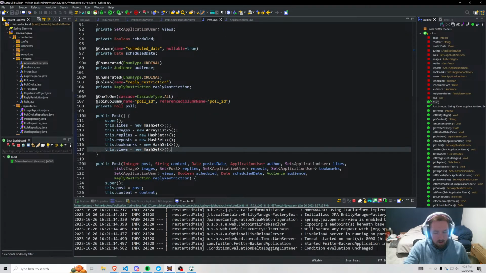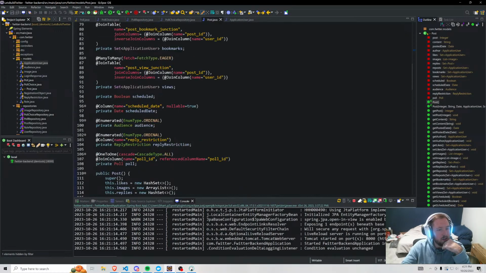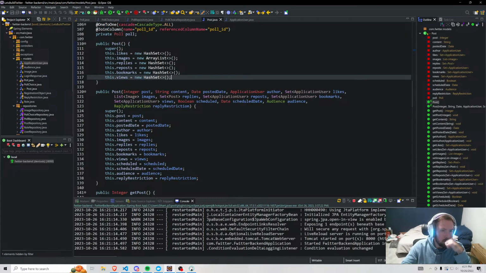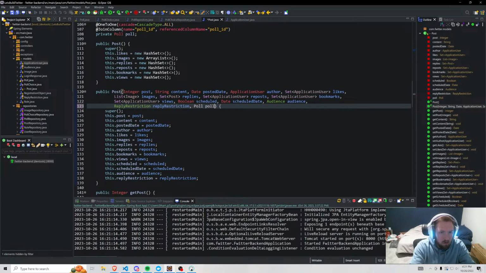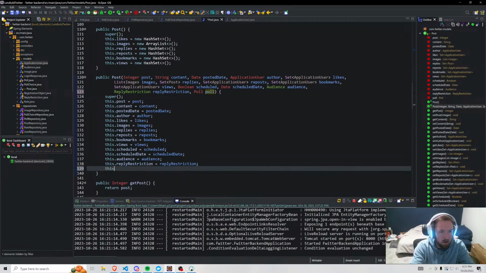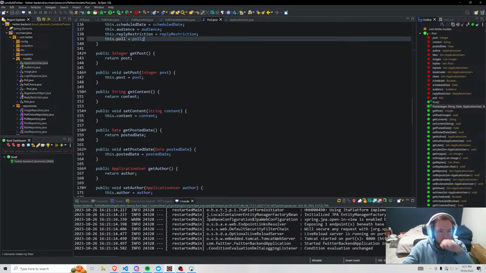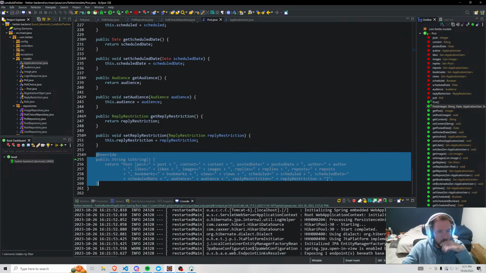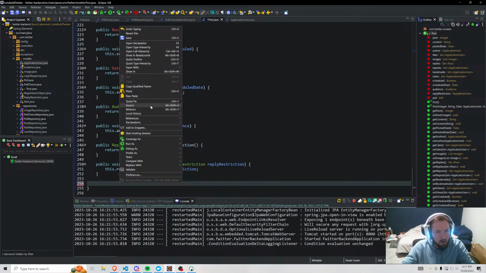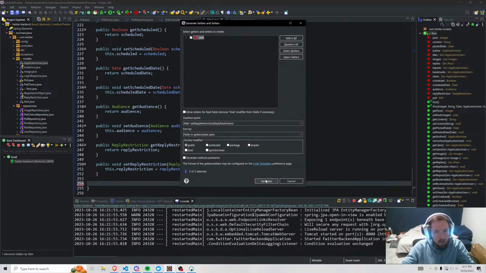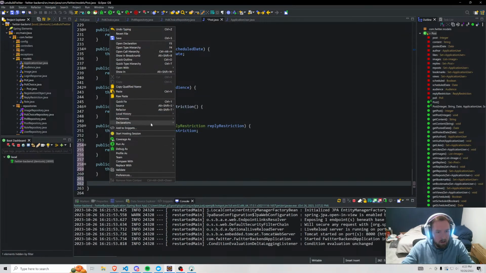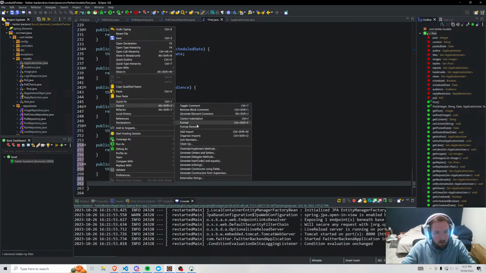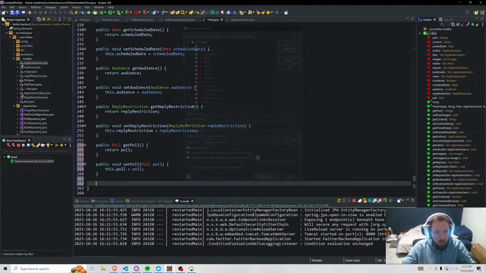Now we need to go ahead and say that's fine, I guess. We probably need to set, well, it can be null. We need to set this up though, so I'm gonna go ahead and just throw poll, and then go ahead and say this dot poll is equal to poll, and then I'm gonna get rid of this toString. Right click, and we're gonna go ahead and source and generate getters and setters because I'm lazy, and go ahead and generate a new toString. So generate toString with everything in it.